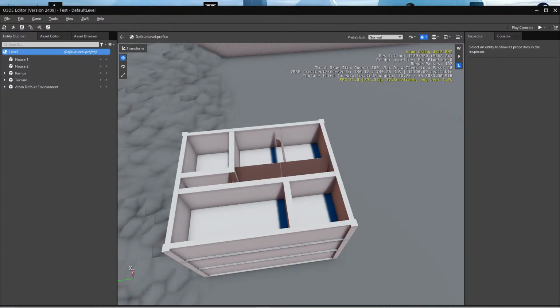If I restart OBS, I wonder if it'll fix it.